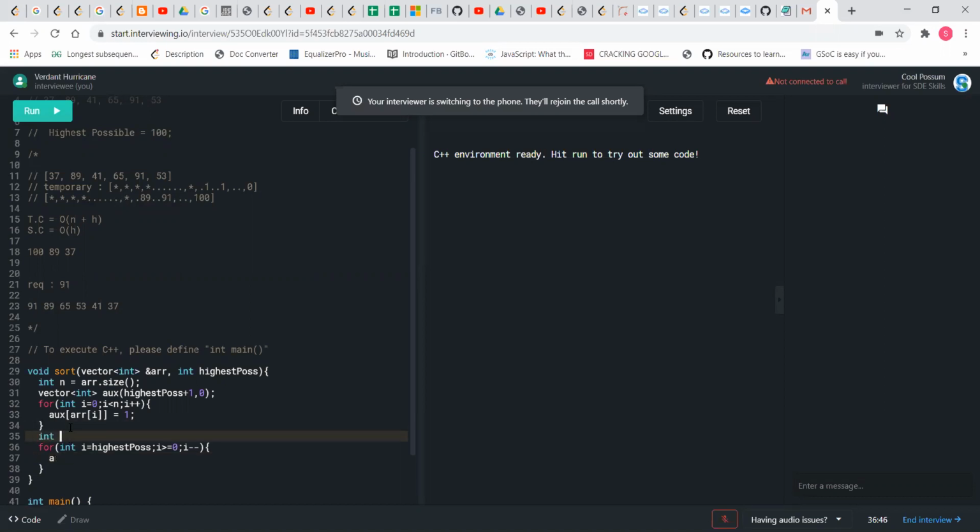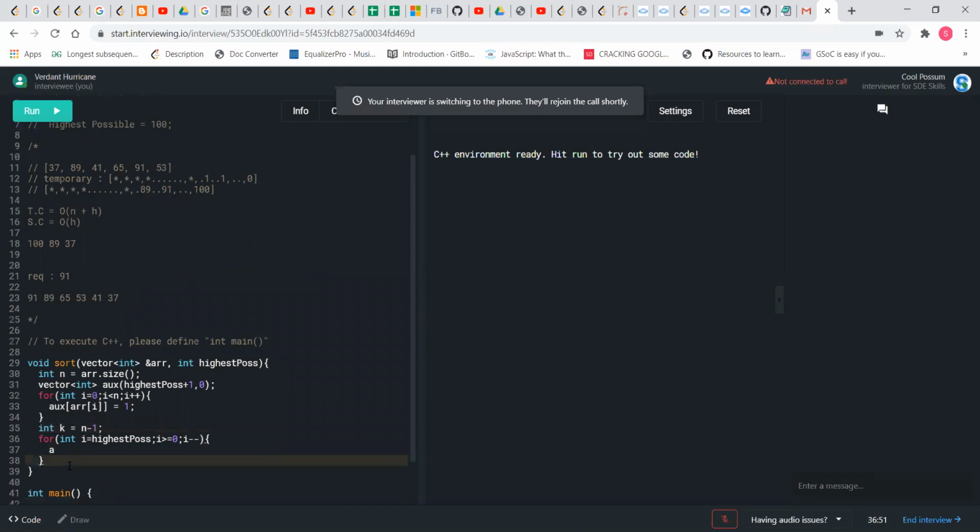Let's have an index k which is equal to n minus 1. So if auxiliary[i] is 1, then the kth element in the array is equal to i, and just decrease both of them, or i will anyway get decreased here.